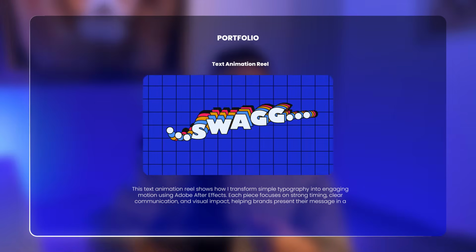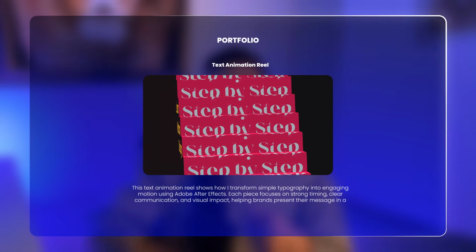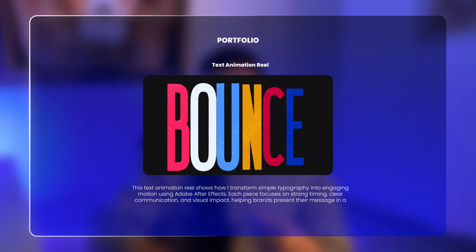Maybe what you can do is combine a few of those, let's say, text animations you created into one video and present it as a short reel that showcases your text animation skills. You can do the same with a logo animation project or any other short animations you have. But here's the thing, even that alone isn't going to position you as a high value motion designer. So today I want to give you a perfect solution.